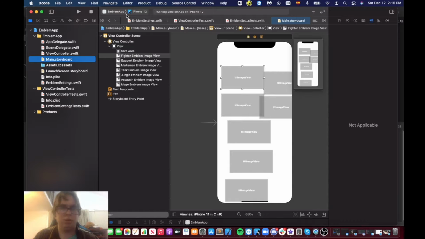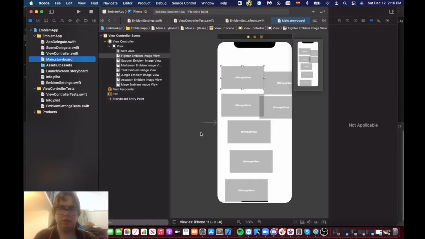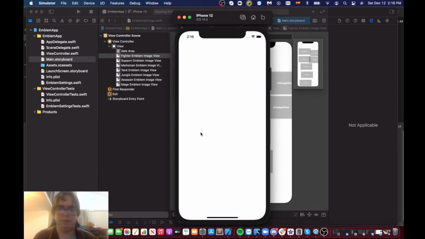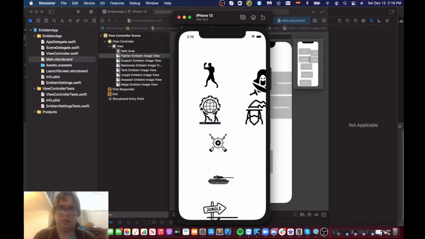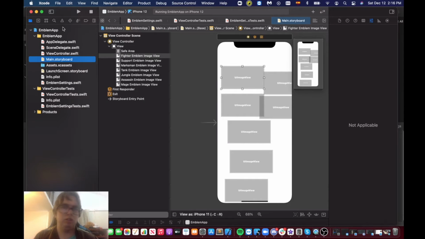Okay, so last time we were going to fix this thing that it's not showing up the layout as we expected because it's all messed up. So let me just run the app, and you can see it's all messed up. Everything is all over the place. So I just want to make the layout more organized and better.